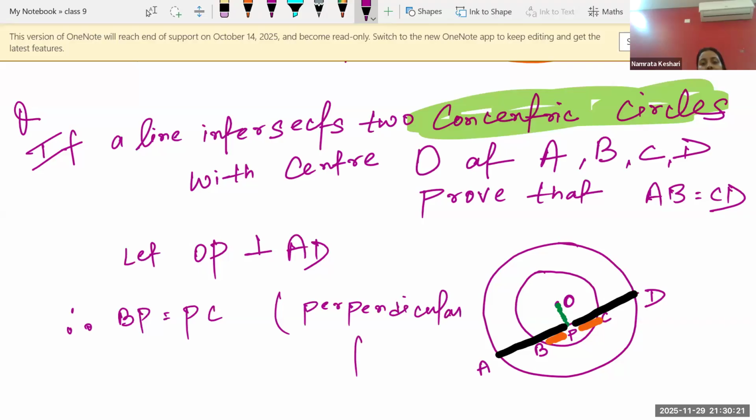Ma'am, the other class will be the same chapter only. I think so. I'll be taking the same concept. I'll ask the students over there, and if they say that they are confident with the questions from circles, okay, they don't want me to take this one, then I'll see which chapter I'll start over there. I need to ask them.